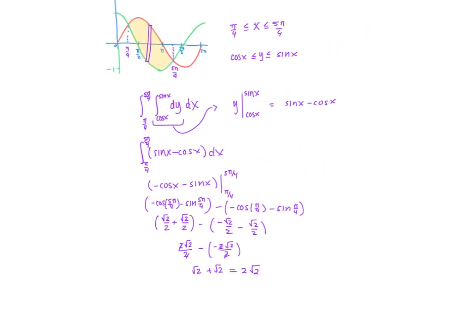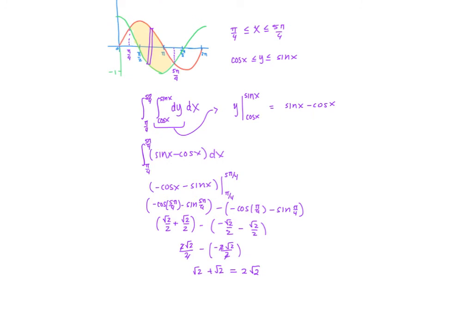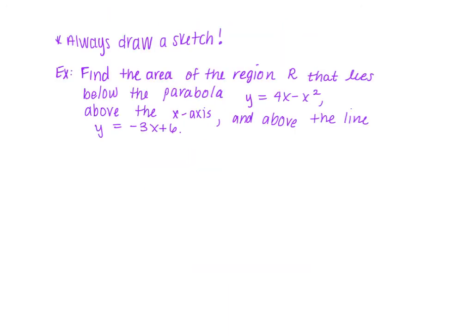So from start to finish, I drew my picture, I set up the boundaries right here. I wrote an integral to find the area. Remember, in the integral to find the area, there's no function in this little space right here. With the correct boundaries, I took the integral and I have my answer. This one's a little more complicated, and you'll see what I'm talking about once we draw the picture.